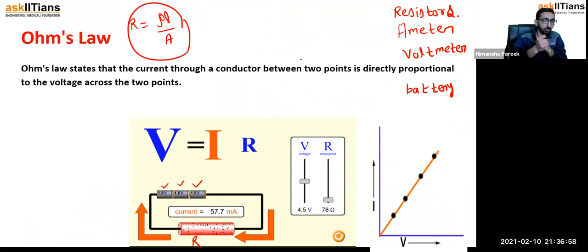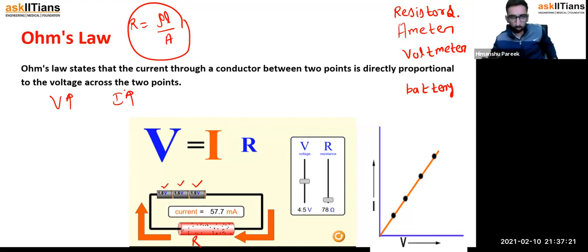So right now I'm not considering that effect here, and I'm assuming that the resistance remains constant for these wires which I'm using. Okay. So Ohm's law states that whatever voltage is applied to it, that is directly proportional to its current. So if you increase the voltage, the current would also increase. So more voltage means more energy. So more energy means those electrons which are there inside the material would have more energy to run, would have more kinetic energy now.